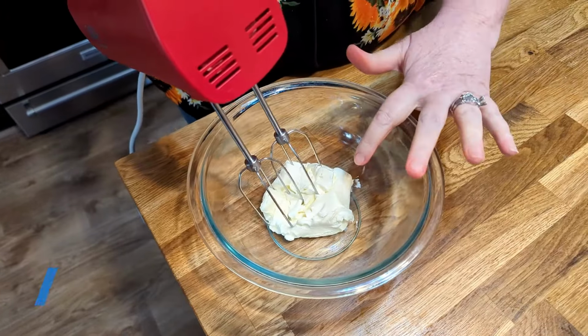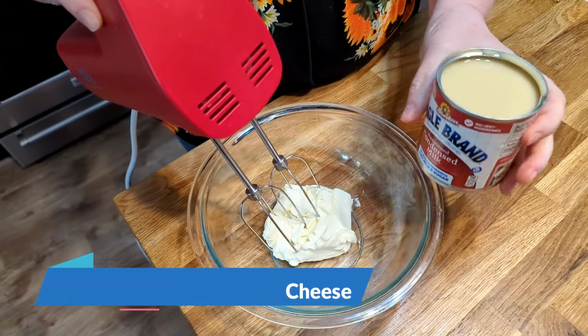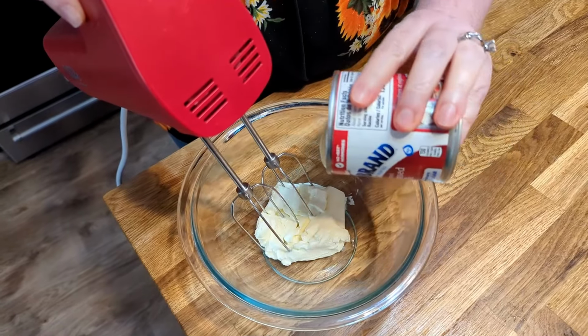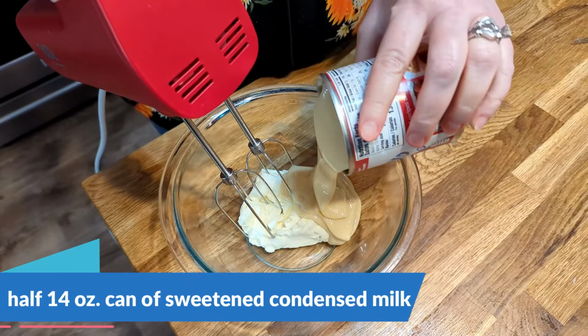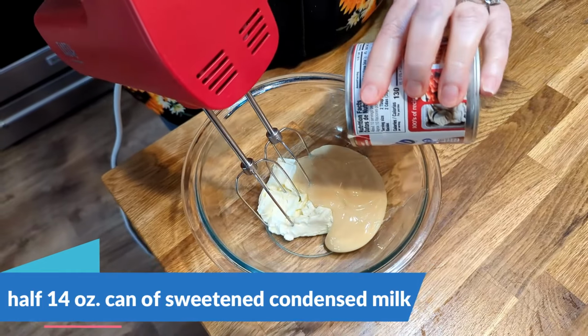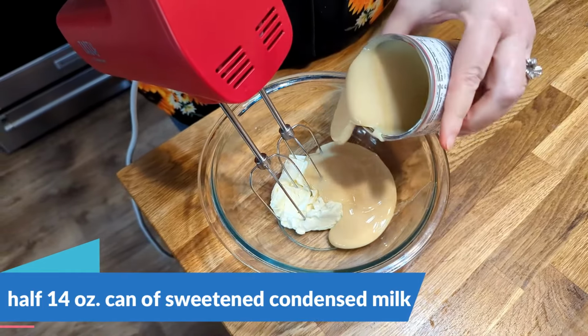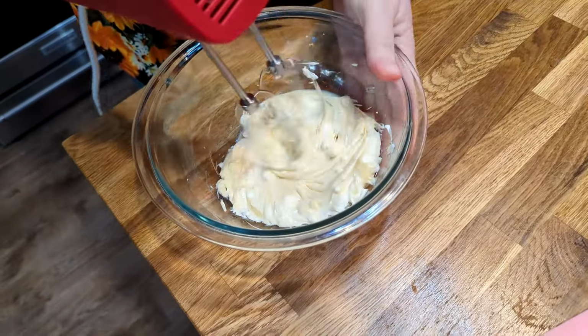All right, the first thing you're going to do is mix half of a block of cream cheese with half of a can of Eagle Brand milk, if you're just going to make one recipe. So if you don't want to waste half your Eagle Brand and half of your cream cheese, you can always double your recipe. That way you'll make 2 pies.